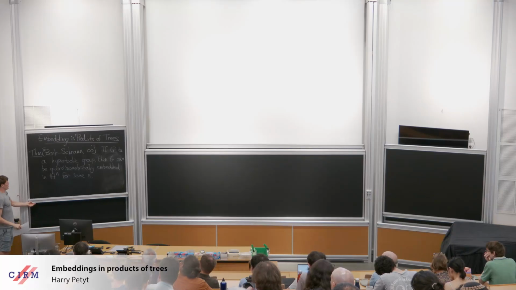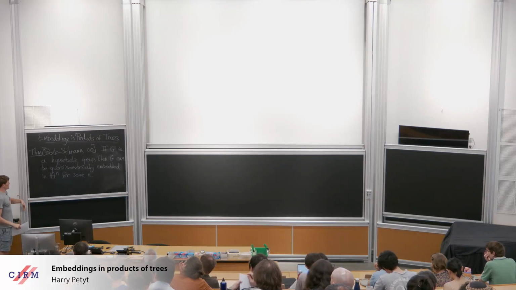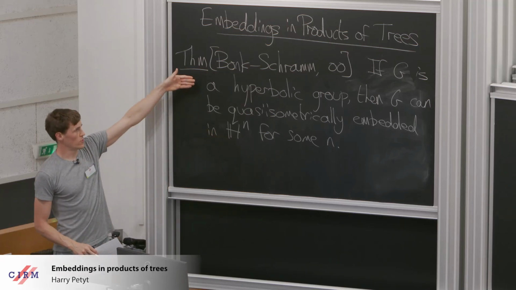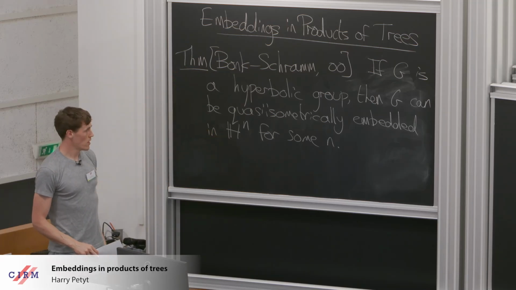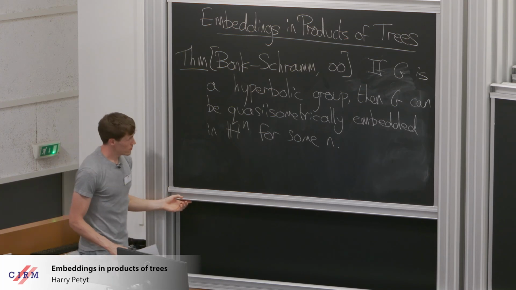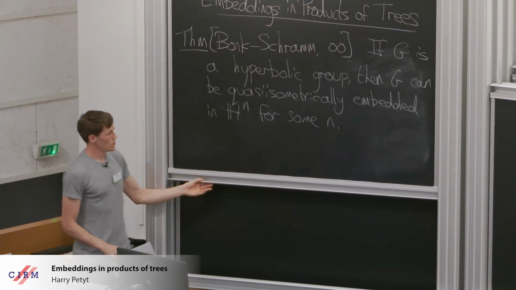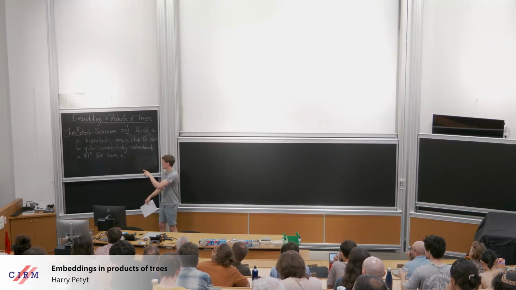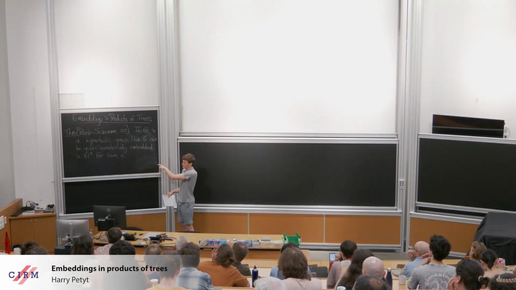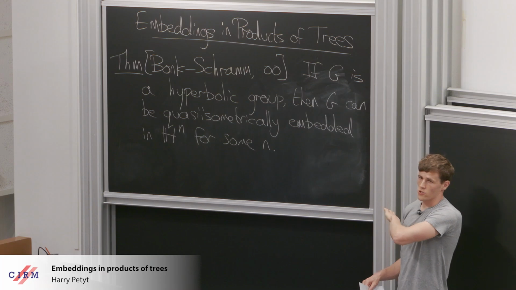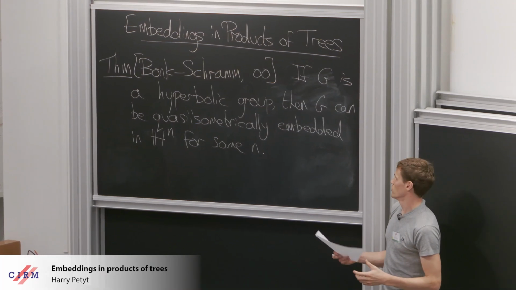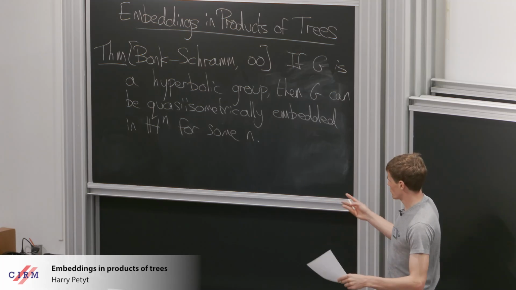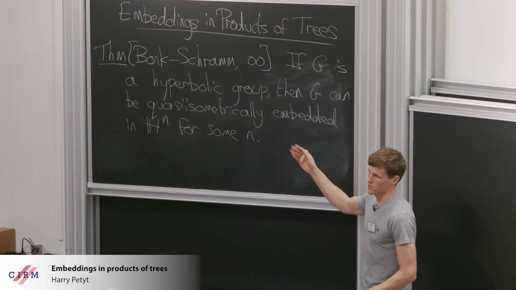So I think this theorem's really nice. Here, the model rank 1 space receives all of the coarse rank 1 groups. The only thing that you could argue is maybe not satisfying about this is the value of this n, which I didn't say anything about. But the value of n in this theorem depends not just on the dimension of the hyperbolic group, it depends on how the balls in the hyperbolic group grow.